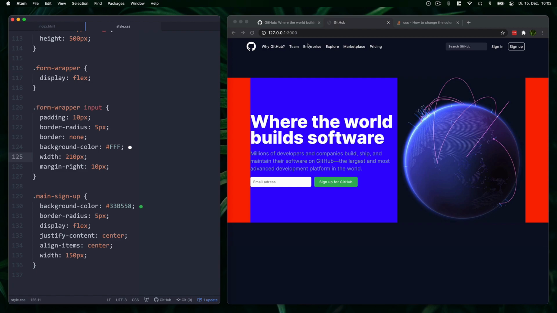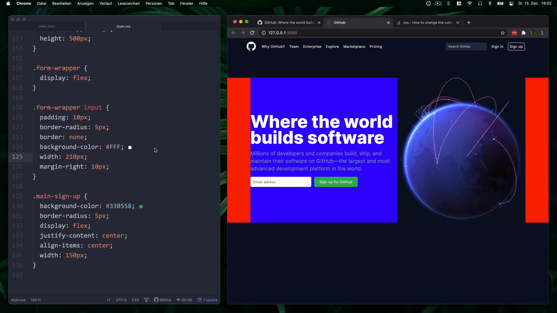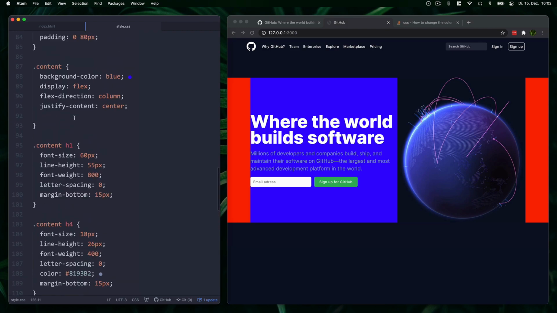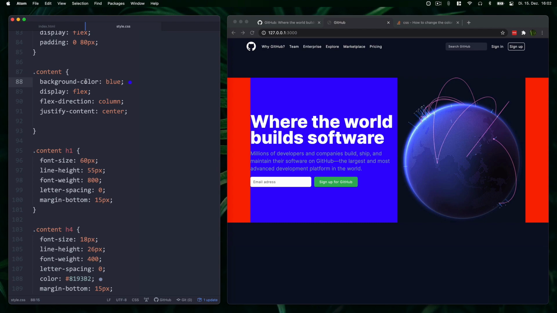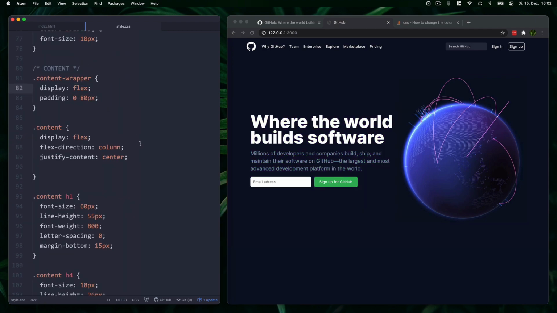Nice. Okay. That's looking really good in my opinion. Let's remove those weird backgrounds. Nice.